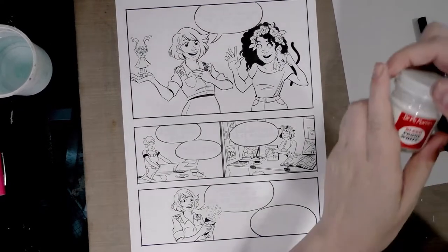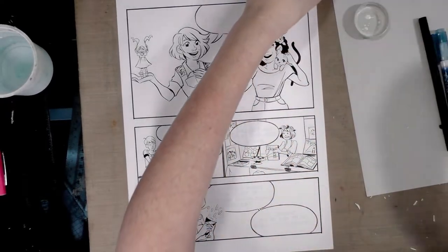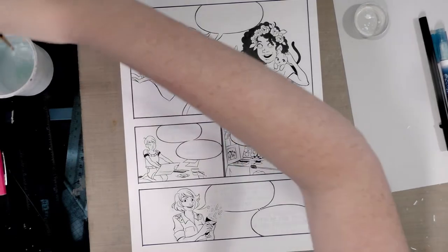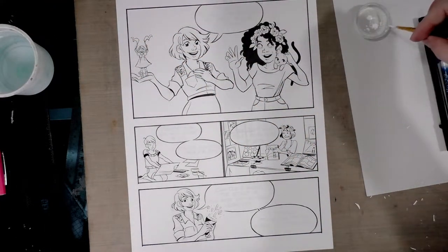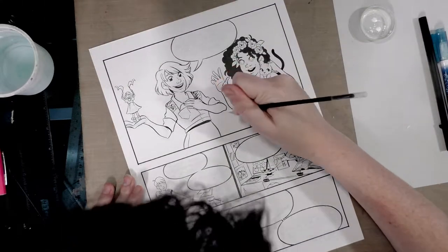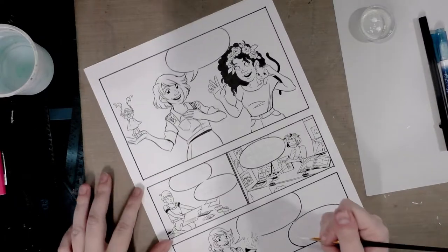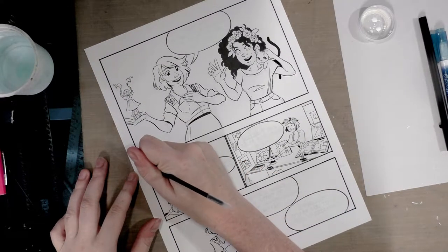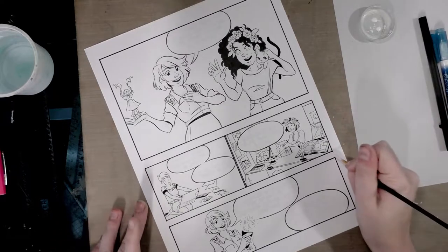Now I'm gonna go ahead and use some P.H. Martin's Bleedproof White with a little bit of water and a synthetic brush. And I'm gonna go ahead and make my corrections. And fortunately, with this page, there aren't too many. Gonna tighten up those corners a little bit.